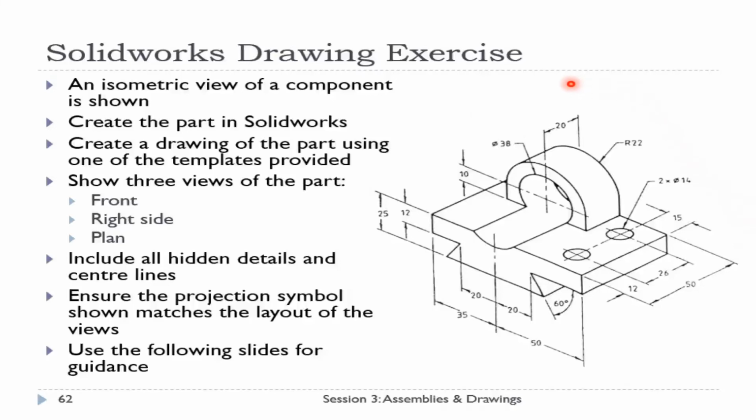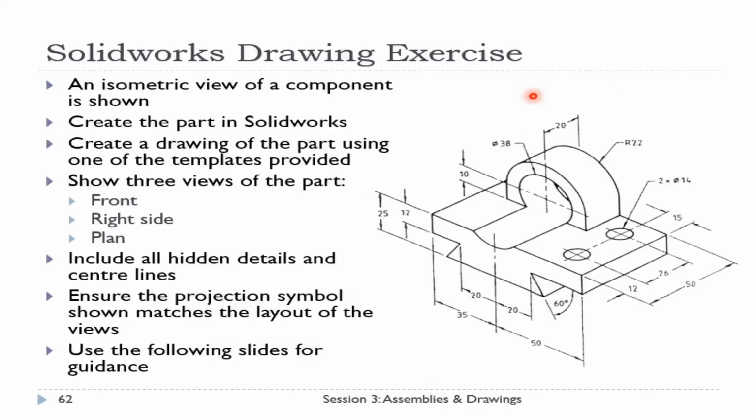So we will do a drawing exercise. This part was created in the second session. So if you have saved it, you can use it. If you haven't, it might be a good opportunity to get more practice in 3D modeling. So effectively, you see the isometric view of this part.